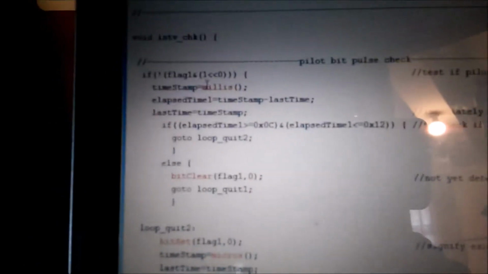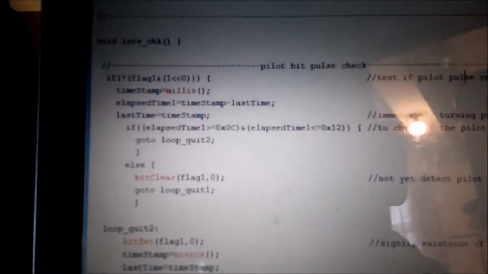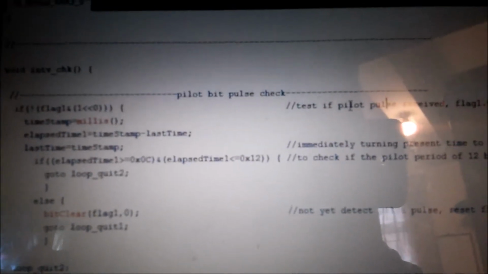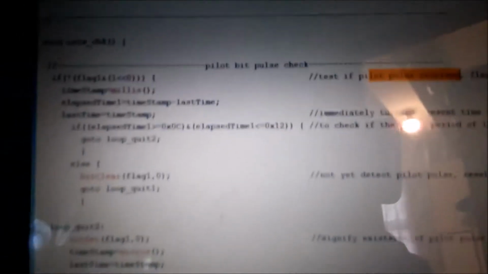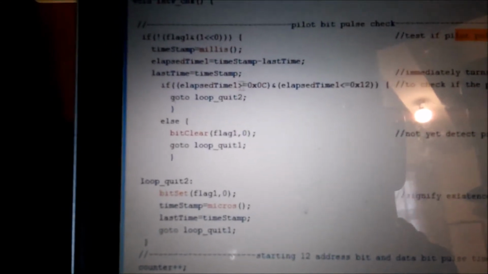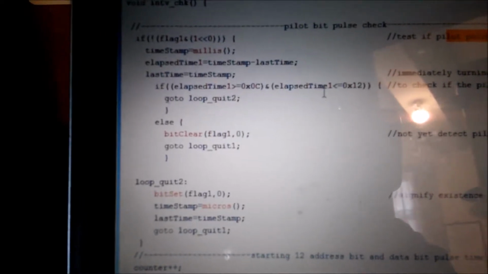And here I use some flags for representation. This flag 1.0 signifies the first pulse received. If this is received, then I will already check them. Otherwise, I will check the time length of the receive flag.